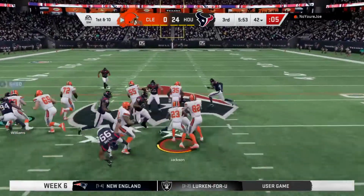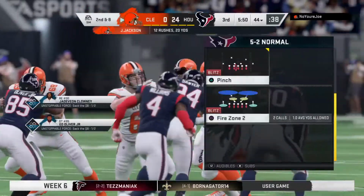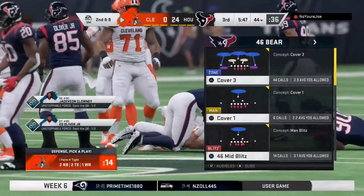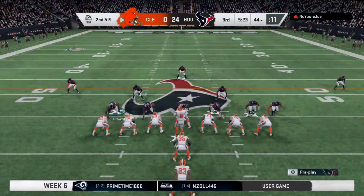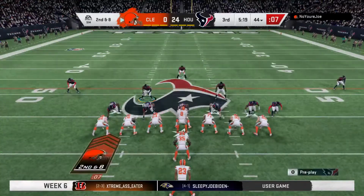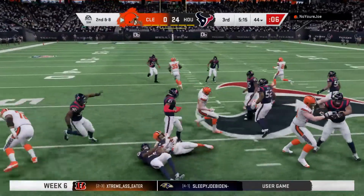On 1st down, Jackson. And very little daylight there. He'll get a couple up to the 44. Well, they certainly have been able to get him going and establish the run, so I think it's time to abandon that plan and start chucking it all over the park. And you know who's excited about that? The defensive front. They got to just pin their ears back and get after him now.